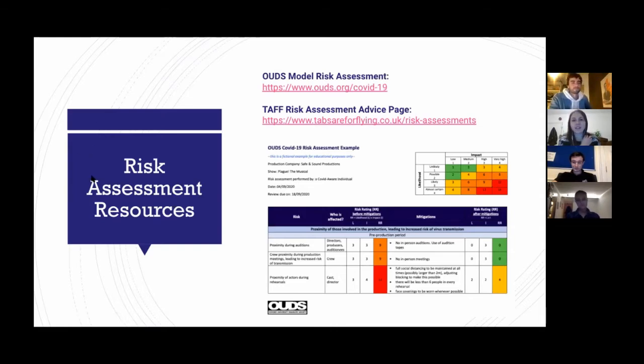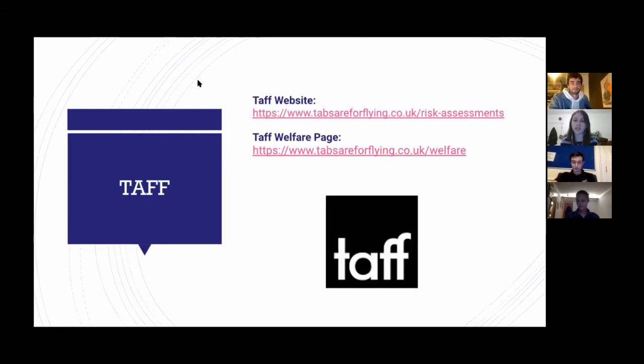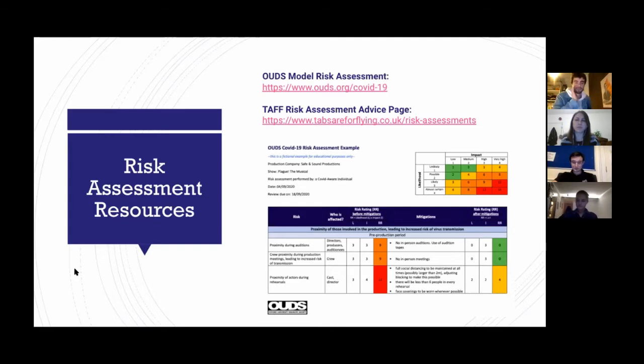And this template is not just giving you the table and letting you go with it. It's listing every possible risk you could think of and some mitigations. And these are up to date as of pre-lockdown, because obviously a risk assessment is not really applicable now because we can't have in-person theatre. But it will list possible mitigations, out of which you can choose which ones apply to you and which ones you can do, and so you can lower your risk.